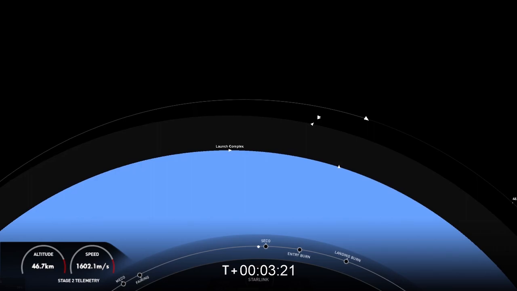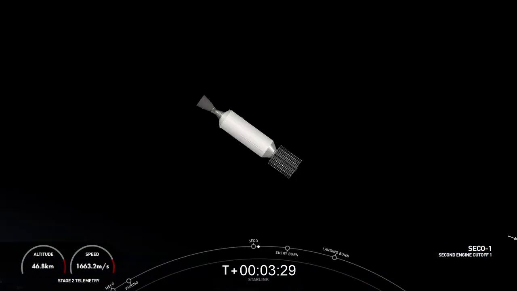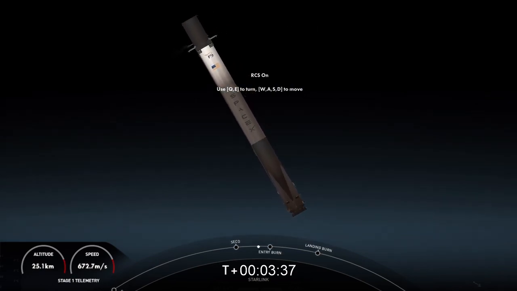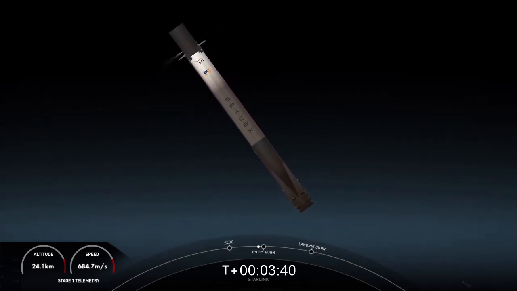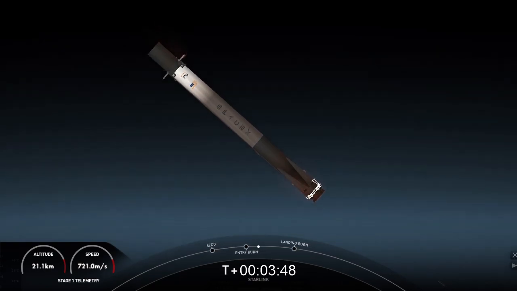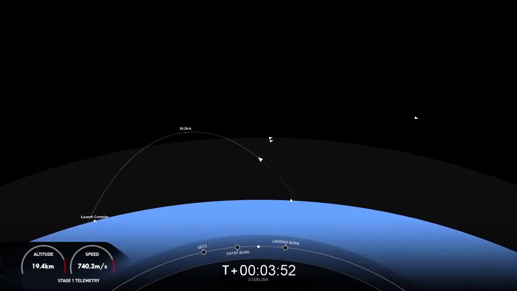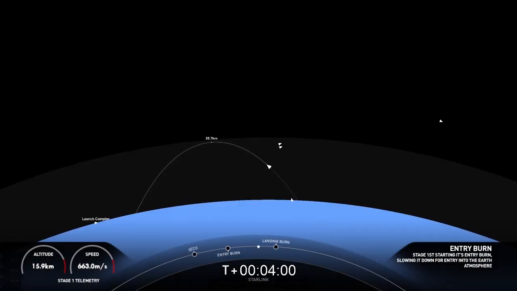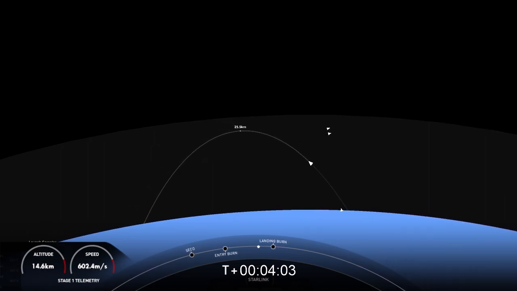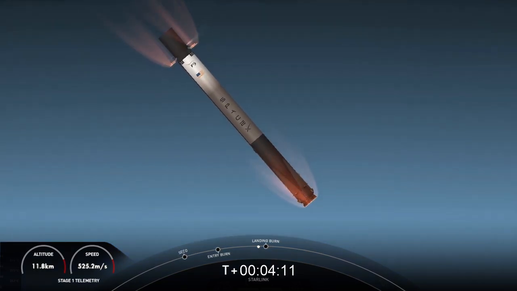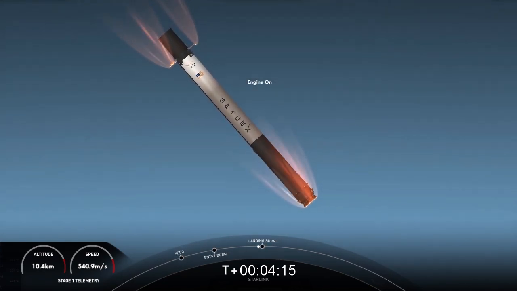The engine that you see on screen on the second stage is a little bit different than the engines on the bottom of the first stage, which are actually optimized to perform at sea level. They can produce about 190,000 pounds of thrust each. And you can see on screen, three of our nine engines on the first stage have re-lit and are currently slowing down that booster. And with that, that is a successful entry burn. We have one more burn to go on the first stage in about a minute.